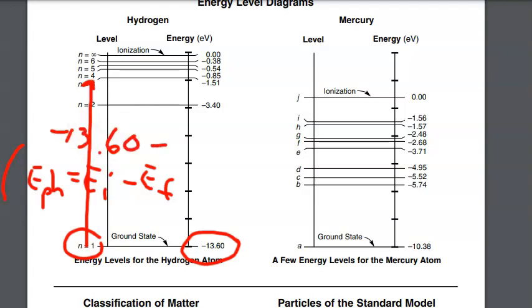Minus, now we have to go to level 4. So this is 1, 2, 3, 4. So that's a minus 0.85. Remember, a double negative is a positive, or really simple, plug it into your calculator exactly how you have it. So the 13.6, again, is negative, minus, and then when you put in 0.85, change the sign to negative, and you're going to get your answer. That answer is a negative 12.75 electron volts.